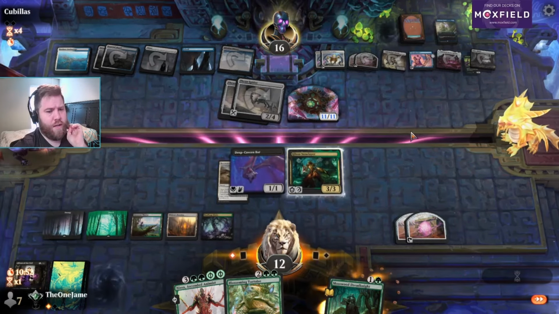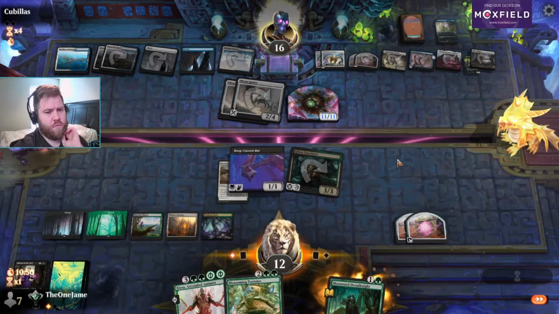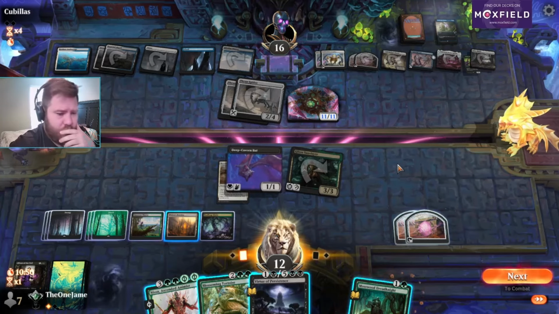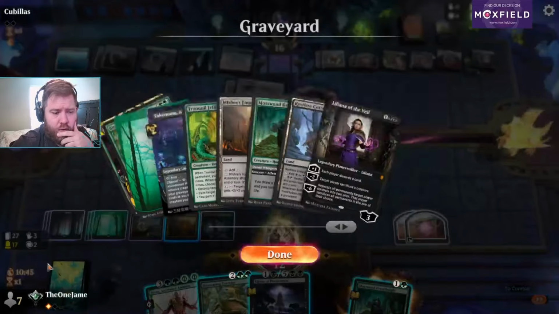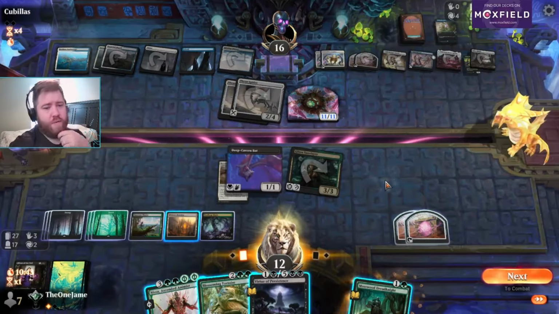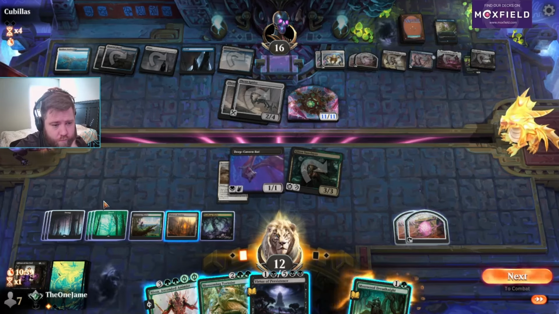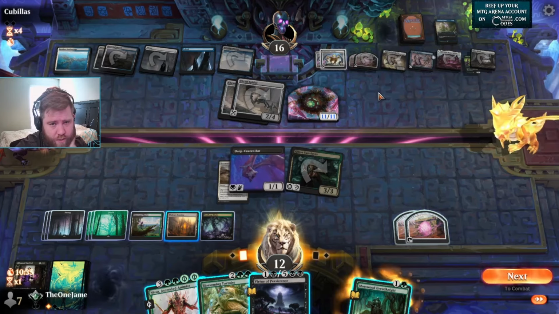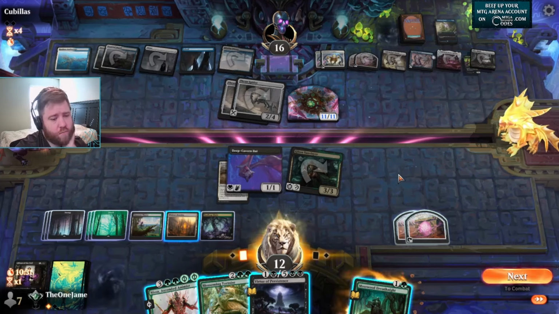Oh, they're gonna Braid and net us, never mind. Virtue? Pretty bad. Do we have anything in their graveyard? Yes, we have a lot of stuff in grave. 2, 3, 4, 5, 6, 7. I kinda wanna kill the Thousand Moon Smithy.